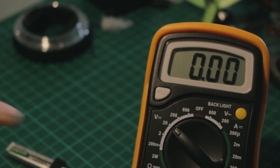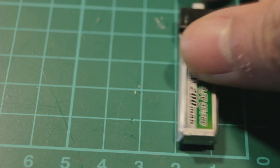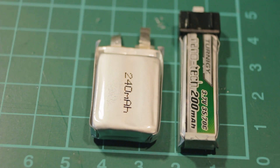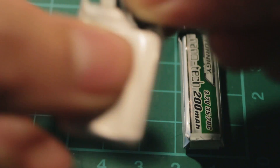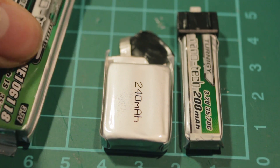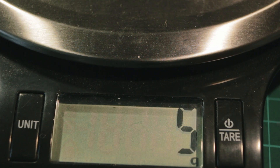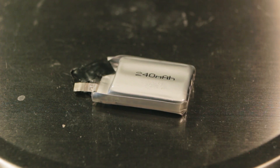There are many different batteries on the market, but I'm using the 200mAh because the weight is excellent and the power we get from it is just enough for this project. If you want to use a bigger one, you will have to build a bigger airplane — that depends on your preferences — but 200mAh for this little airplane is just fine.